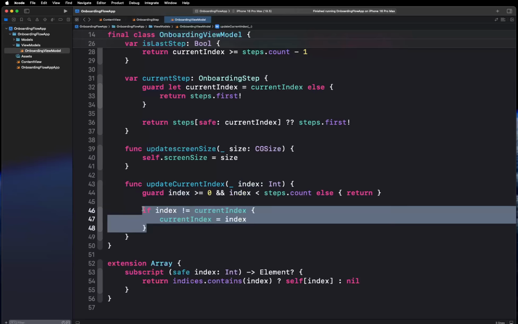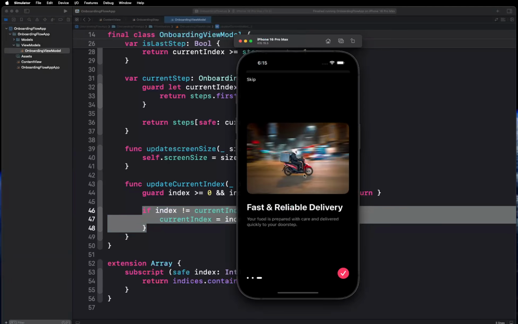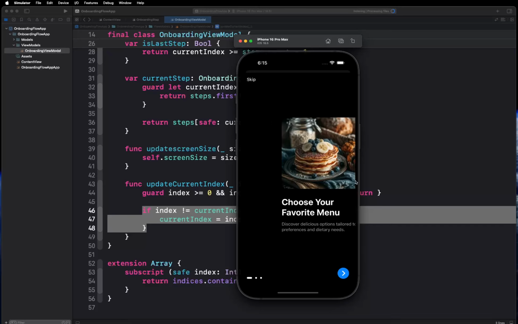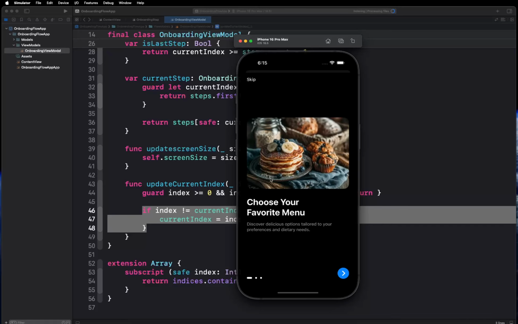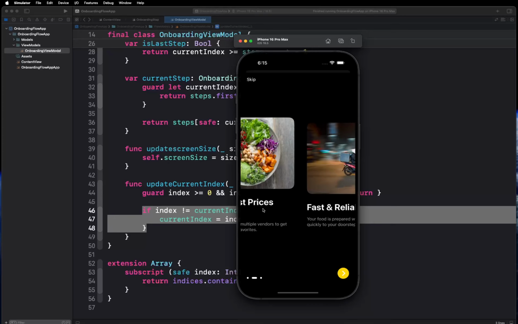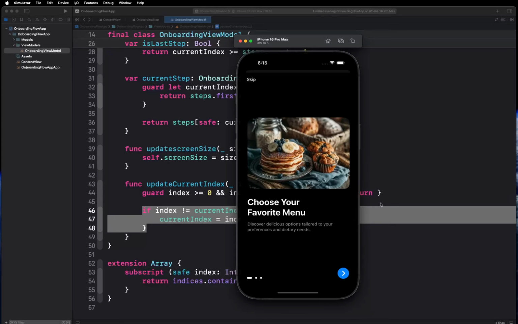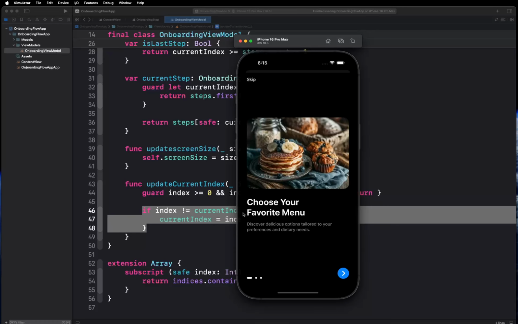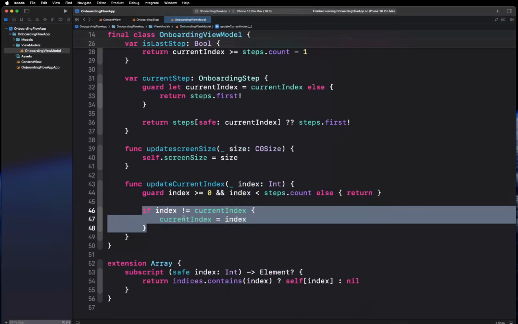So basically, when your user is swiping back, for example, your view should not refresh unless the index has changed. In this case, the index is not changing, but the code doesn't know that, so we need to actually handle that logic. The index should only change when it's truly changing, progressing in the forward direction or in the back direction. Forward and back, that's when we are going to update the current index.